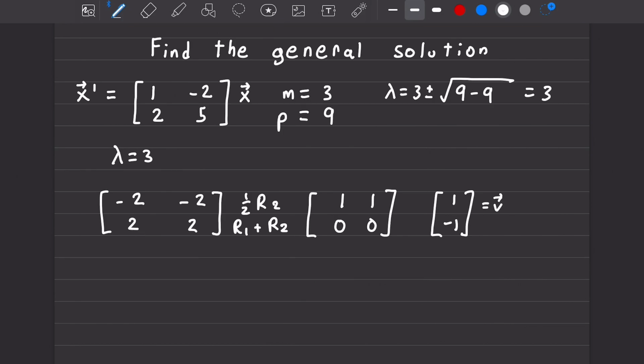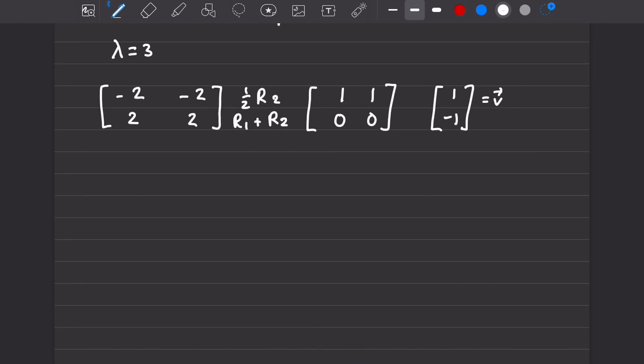Okay, so now we can jump quite a few steps, right? Essentially what we're going to do is take this thing over here and augment it with this vector over here. So we have something that looks kind of like this. We have -2, 2. Like I said before, this should always work out nicely. If it doesn't, it means you might have made a mistake somewhere along the way. So I'm going to call this one R1, and I'll sum the 2 rows here.